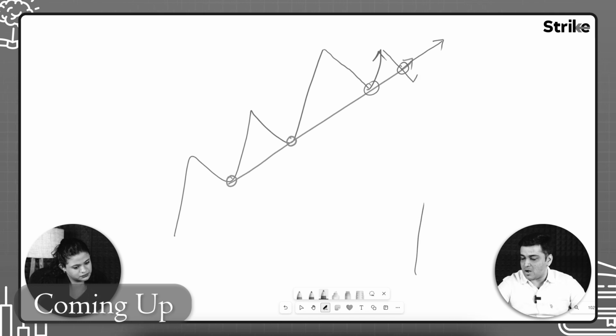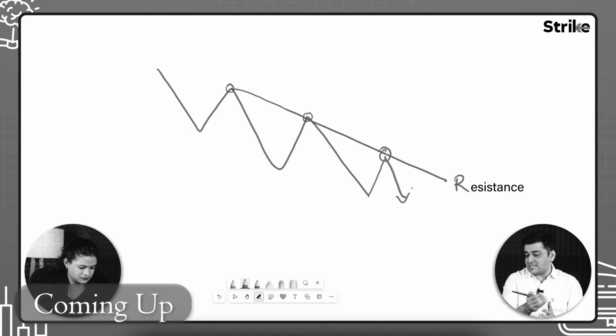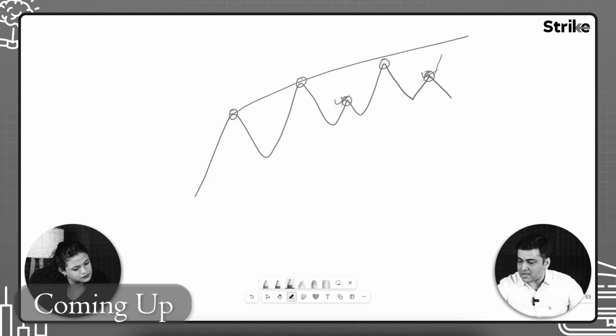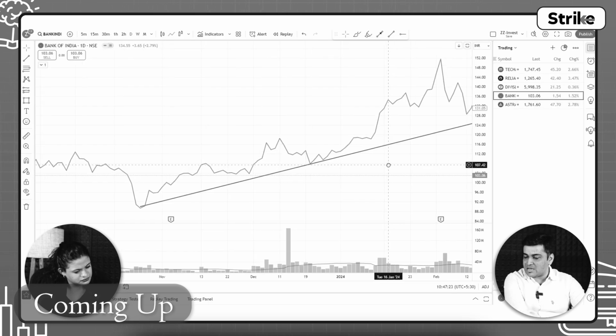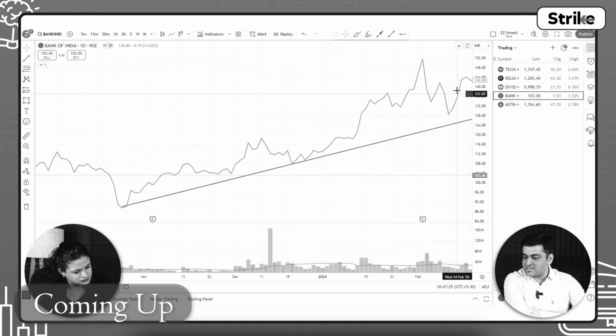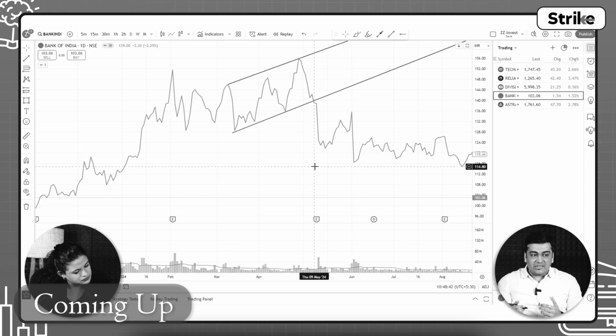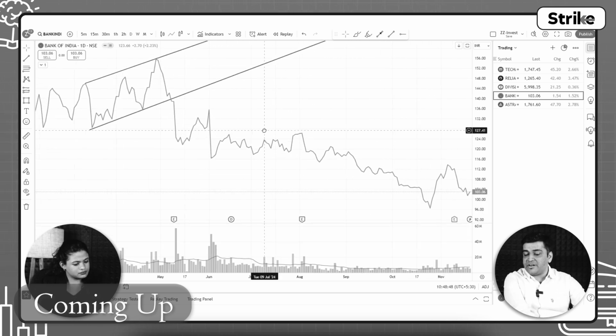So prices can go up, take resistance, and then fall down once again. In the same chart, it's not necessary that in a downtrend you always have to use a resistance line. The more times prices hit the trend line and come down, the stronger it becomes. Whenever price comes down towards the support level, prices tend to react positively from there. They act like a very strong support and resistance level, and traders can take decisions accordingly.